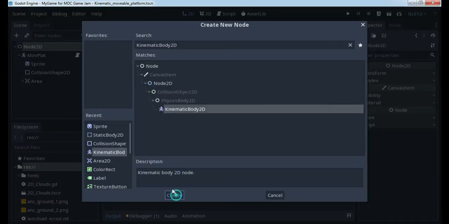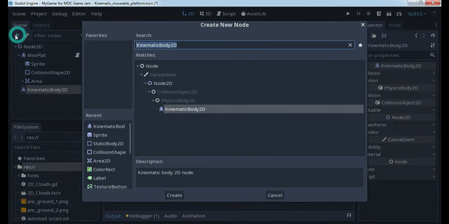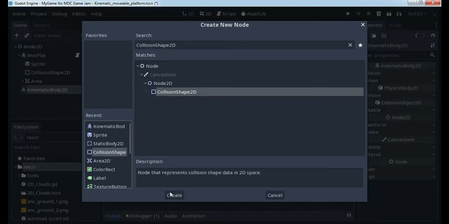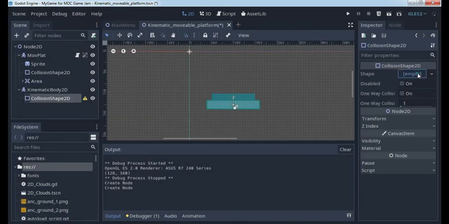So create another kinematic body with collision shape, and we will create capsule shape for this. We'll put it somewhere here.